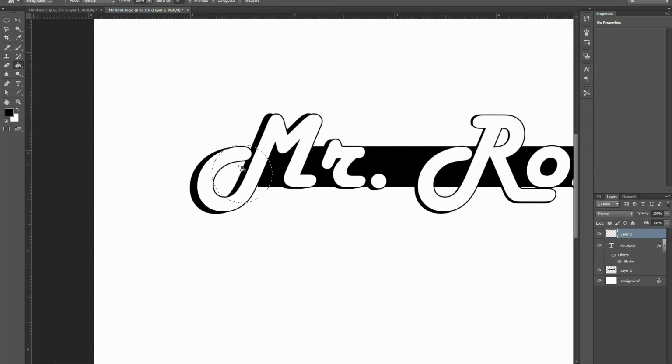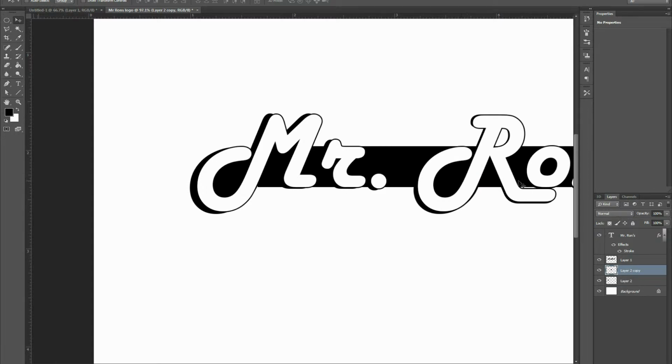Fill it in with black. Control D to deselect. So we want something here, and I'm going to drag this down so it's the very bottommost layer just above the background layer. And we want to move these portions in, and if you hold Control on each one of these boxes, you can stretch that particular corner. So I want something that looks like that. I know it's very hard to see, but if you bring it over here, you might get a better idea of what we're looking at.